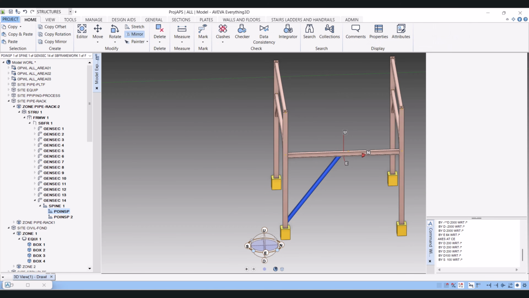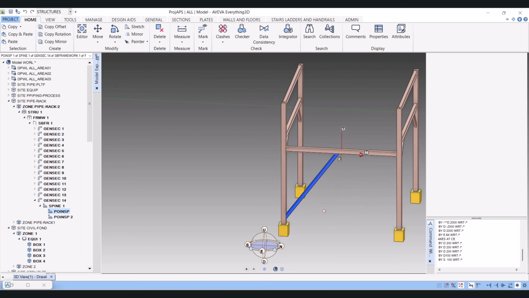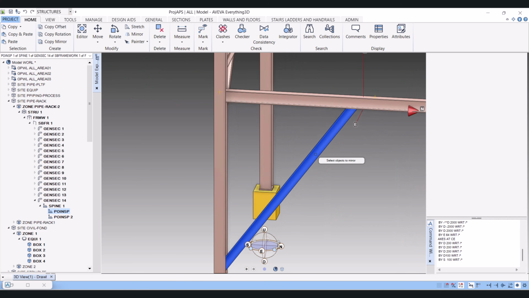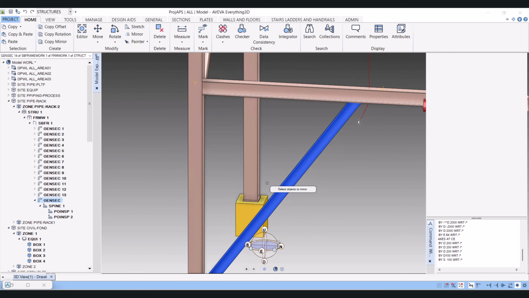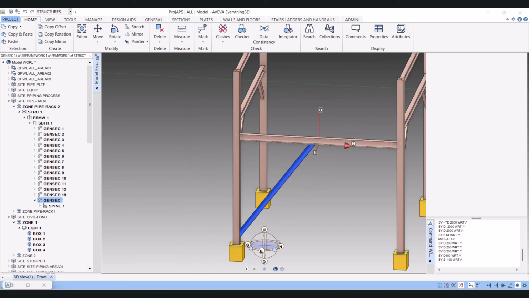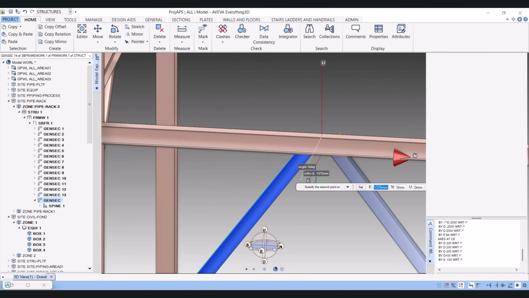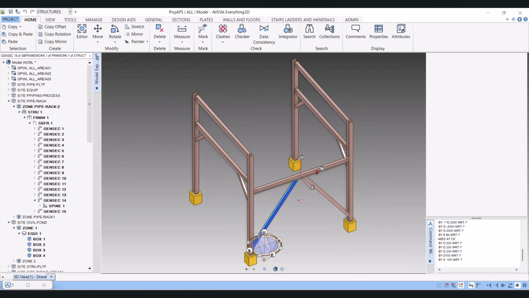Click on home, mirror, select this one, enter, then midpoint of this one.